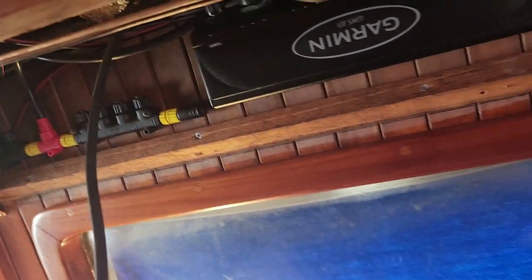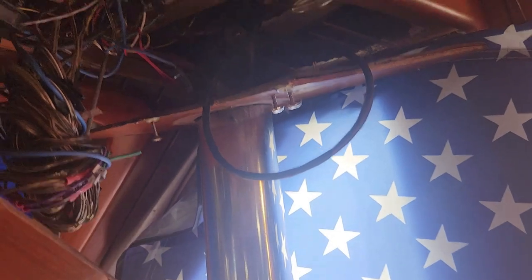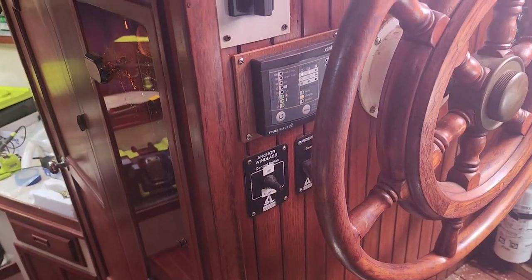So I started running cables through. Let me get a flashlight here. Where's my flashlight? Does anybody see my flashlight? There it is. Alright. So back there, you can see where stuff comes through from the upper helm to the lower helm. It's kind of hard to see. And fishing cables through there is a little bit difficult. And some of them have to go down this tube. So I've got all that exposed. And that runs down into the electrical closet. And there's a whole bunch of stuff behind this closet, or behind this structure here, behind the helm.